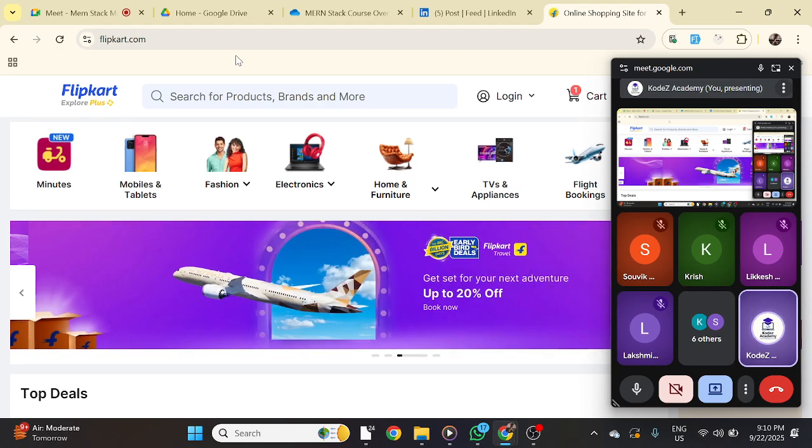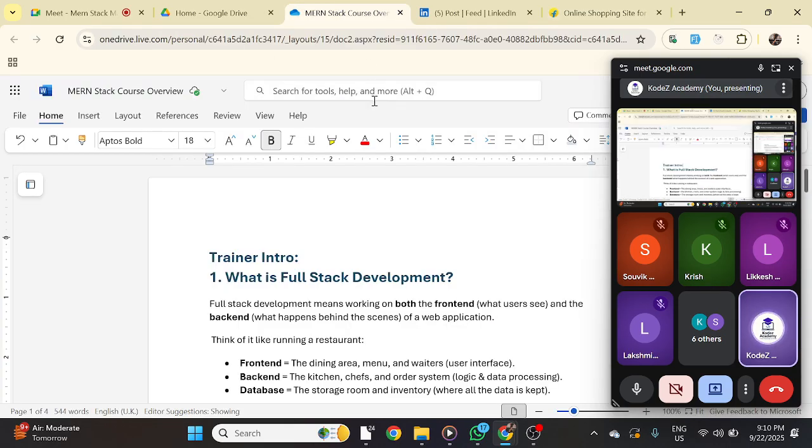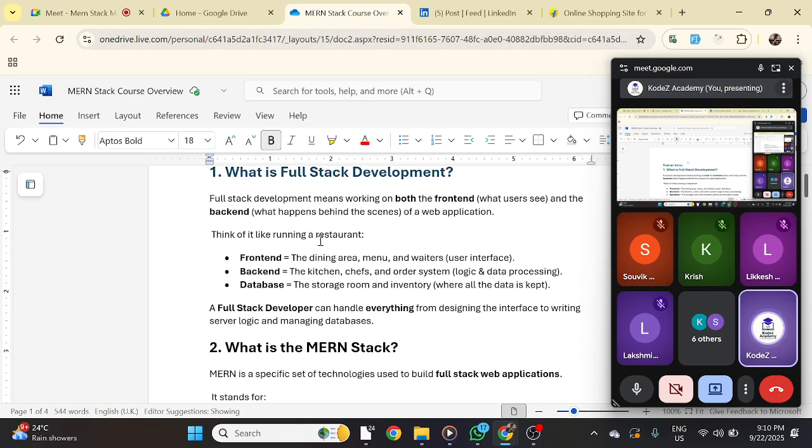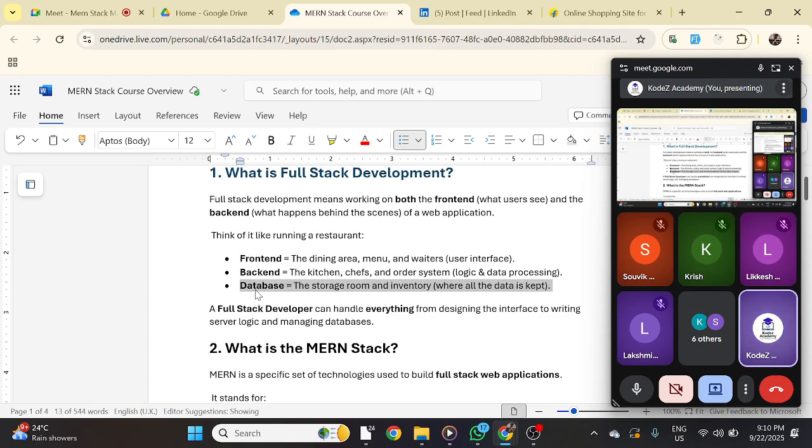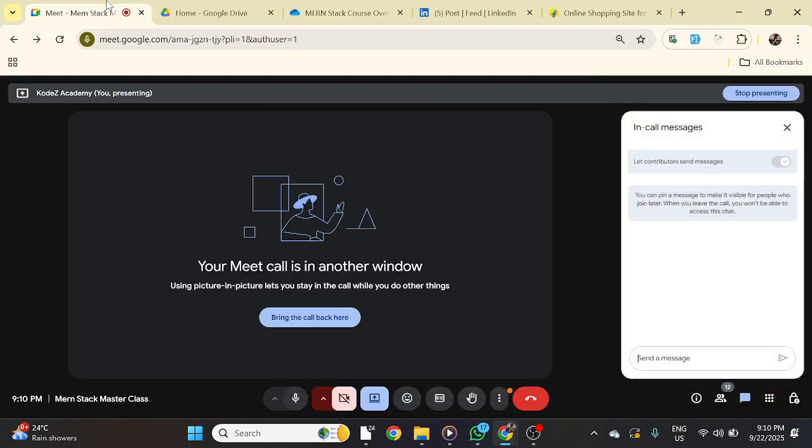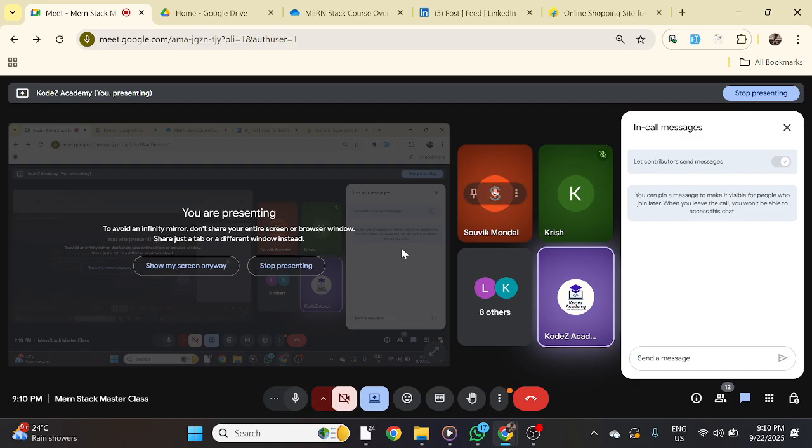So in this 4 months of training, we are going to learn how to create a complete web application. A web application contains front end, and it contains backend, and in backend we have database also. Now what is meant by front end? Anyone? Why we use front end? What is meant by front end?